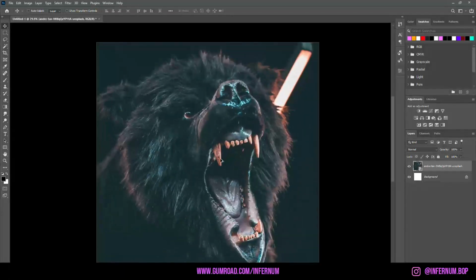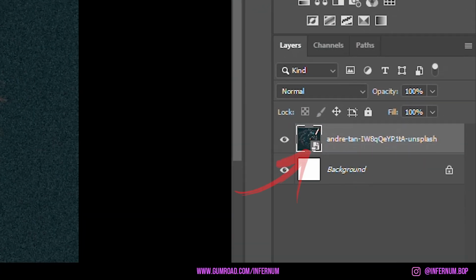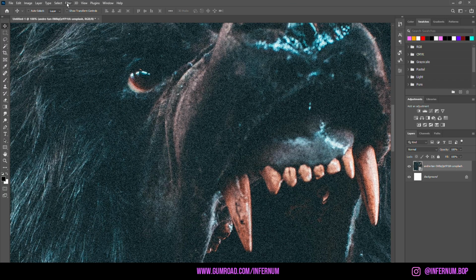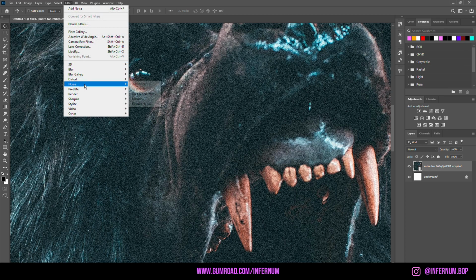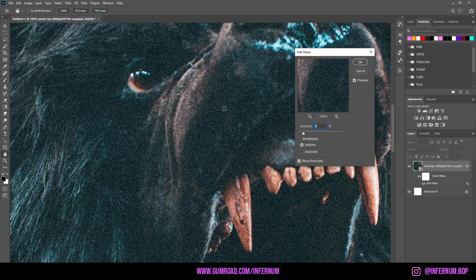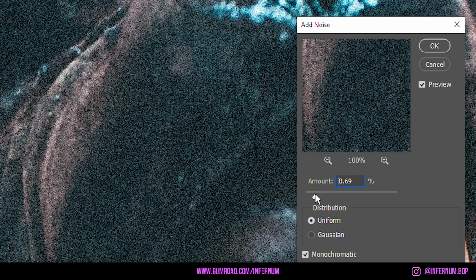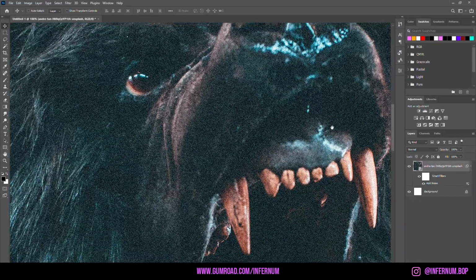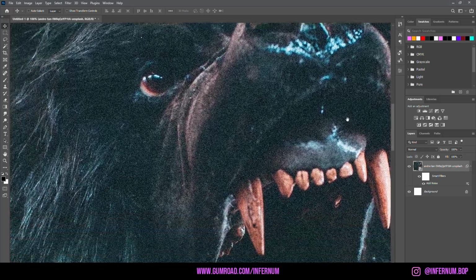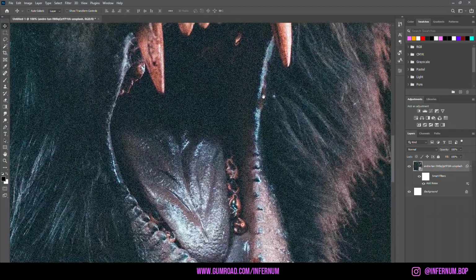In this video I will show you how you can create this dark retro look in Photoshop. First, make sure that your layer is a smart object. Then go to Filters, Noise, and then click on Add Noise. Zoom in to see the changes and adjust the slider to your taste. I would recommend something below 10%, but it really depends on what kind of picture you are using. Some images will only work if you add 20 or even 30% noise.